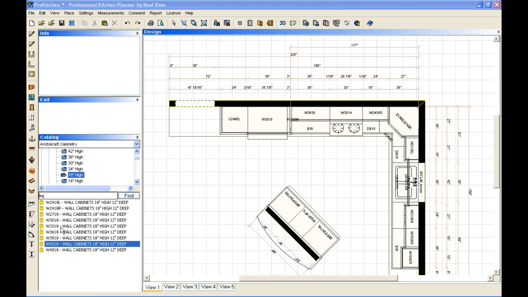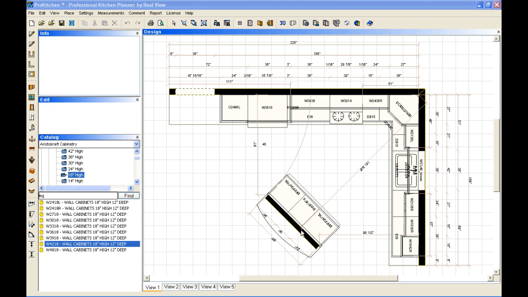Now here's a plan that I've added a few user dimensions to. I've used pretty much all of them in the book there to go through and make it a little bit easier for the installer. We've got dimensions from our corner out to our wall, from our wall to our corner, and our wall to the corner of our wall. We've got dimensions from the end of the wall to the start of our wall and base cabinets. We've got dimensions from the corner out to the edge of our stove. Now, all these little dimensions that we've added in here, though we can glean these dimensions from our dimensions up here, it's a little bit easier if they don't have to stop and take measurements and do the math in their heads.